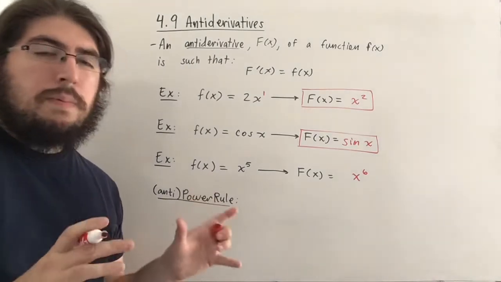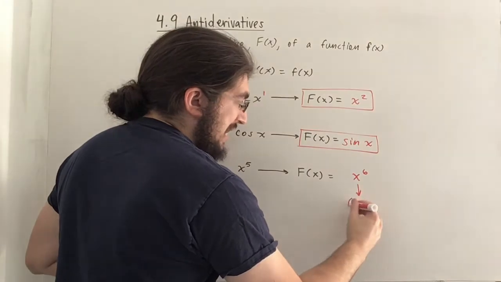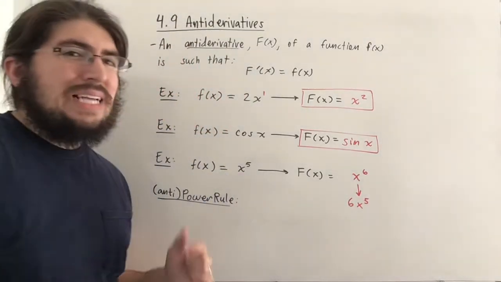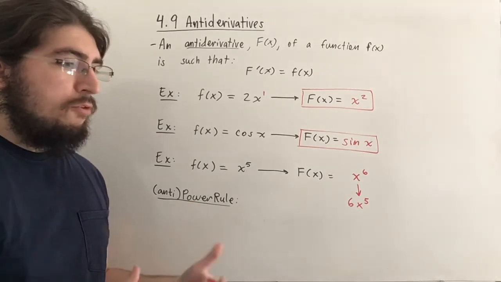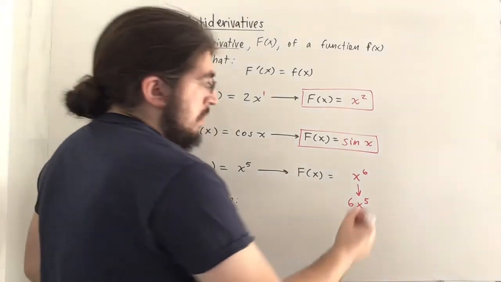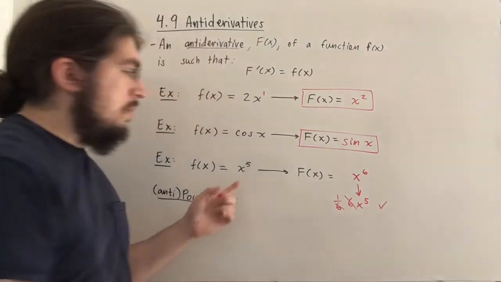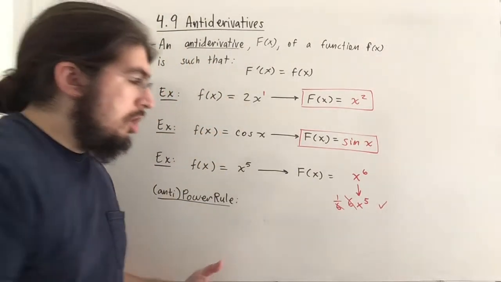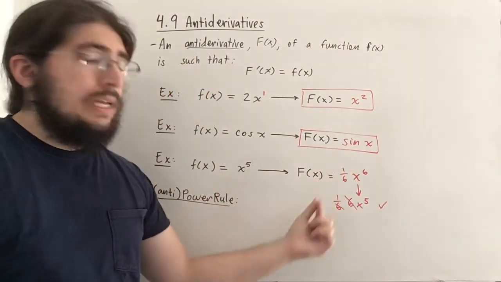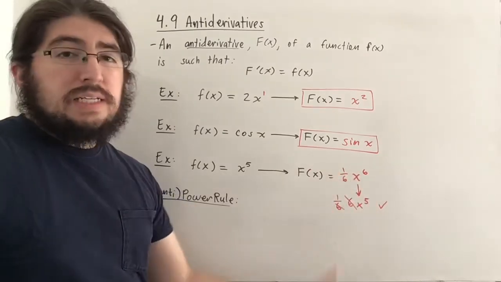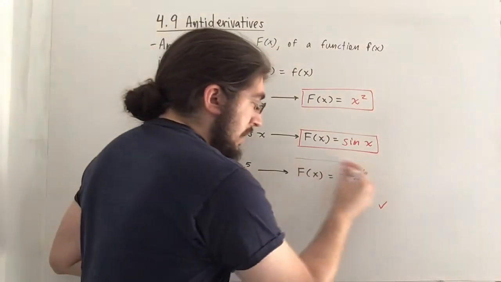There's a little bit of a problem though, and that's of course that when you take derivative of x to the 6th, you don't get x to the 5th, you get 6x to the 5th. That, as it turns out, isn't too big of a problem because since we have constant multiples coming for free from constant multiple rule of derivative, then we can say that if there was a 1/6 here, the 6's would cancel and we would indeed get our original result, x to the 5th. So if this is multiplied by 1/6, then derivative of that is 1/6 times derivative of x to the 6th, which is 6x to the 5th. The 6's cancel and we indeed get x to the 5th. So this is actually the answer.